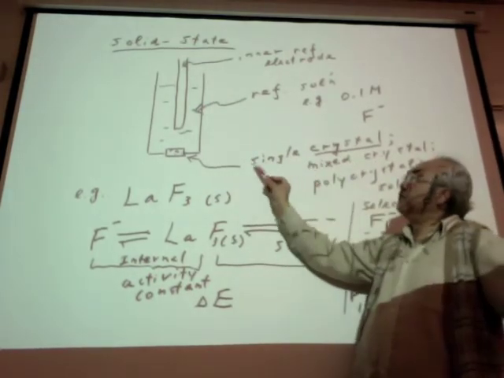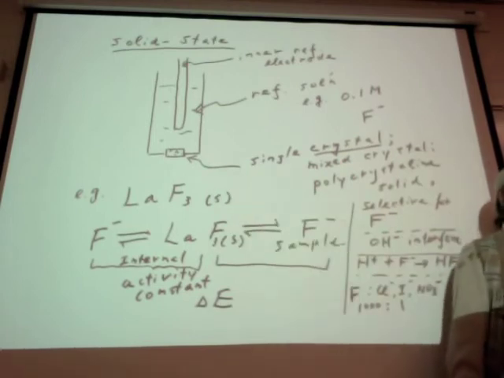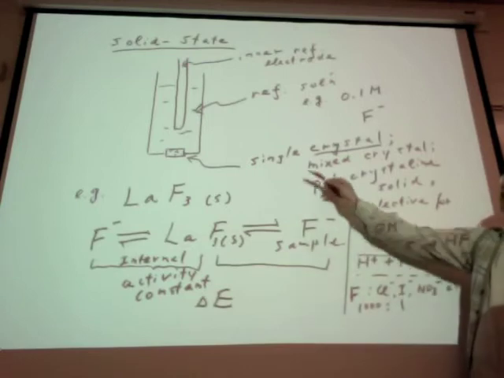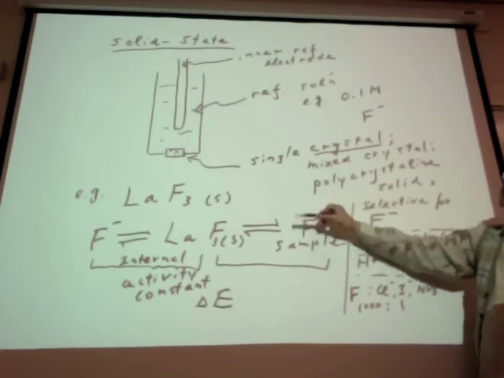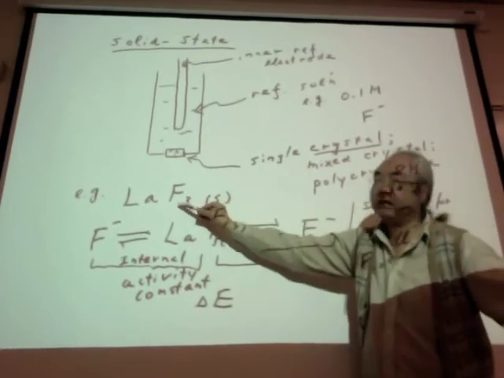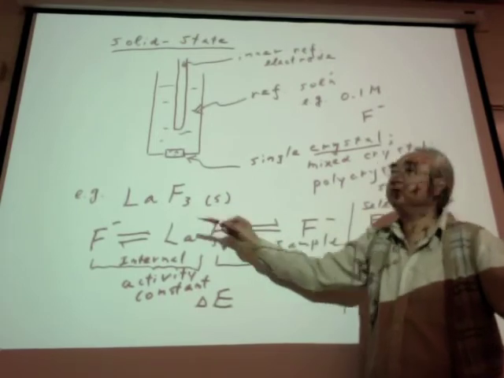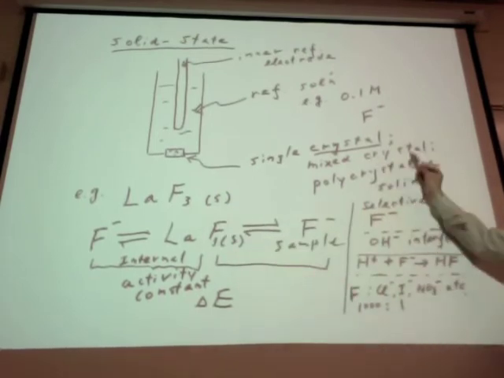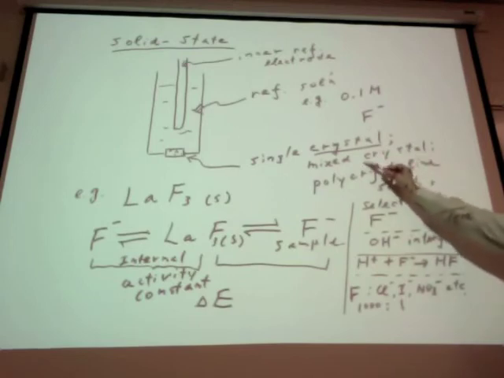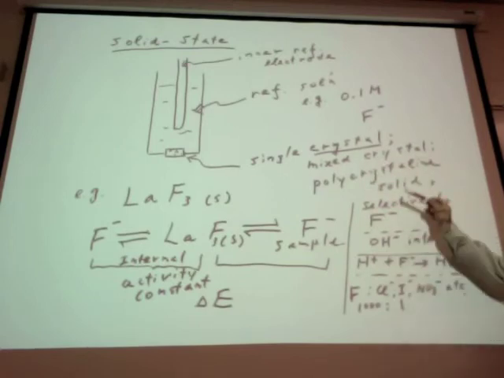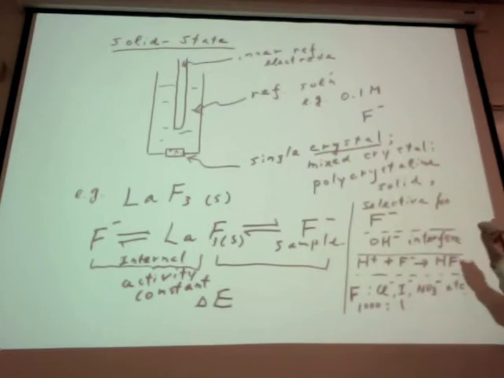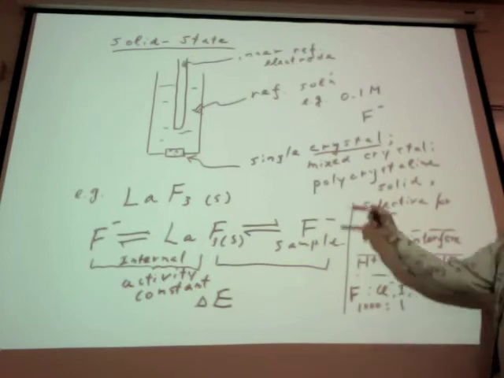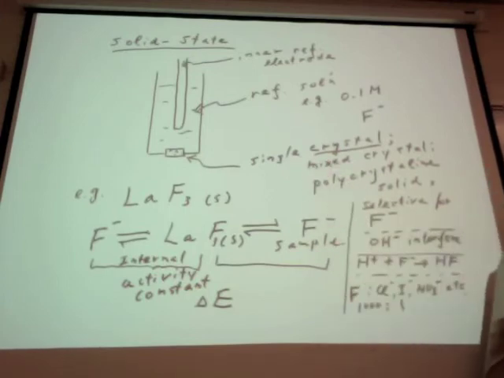Okay, what do you mean by single crystal? It's not just one piece, one grain of crystal, it doesn't mean that. So-called single crystal is a single chemical, a pure chemical. In my example, lanthanum fluoride is a single crystal. But it could be mixed crystals, different chemicals making the crystal, or mixing with polymer material, multiple crystals mixed together, fused together. Okay, let's use the simplest example for understanding.